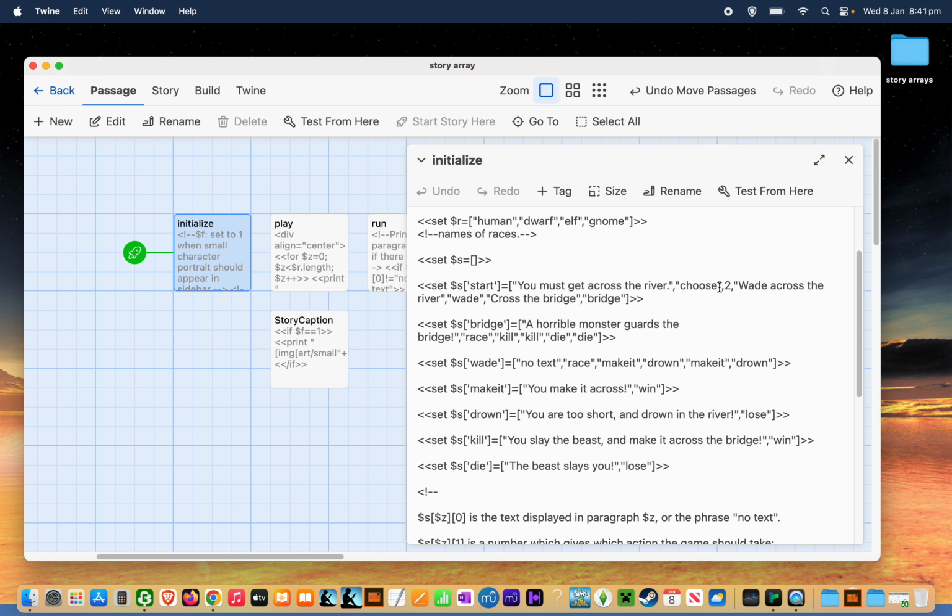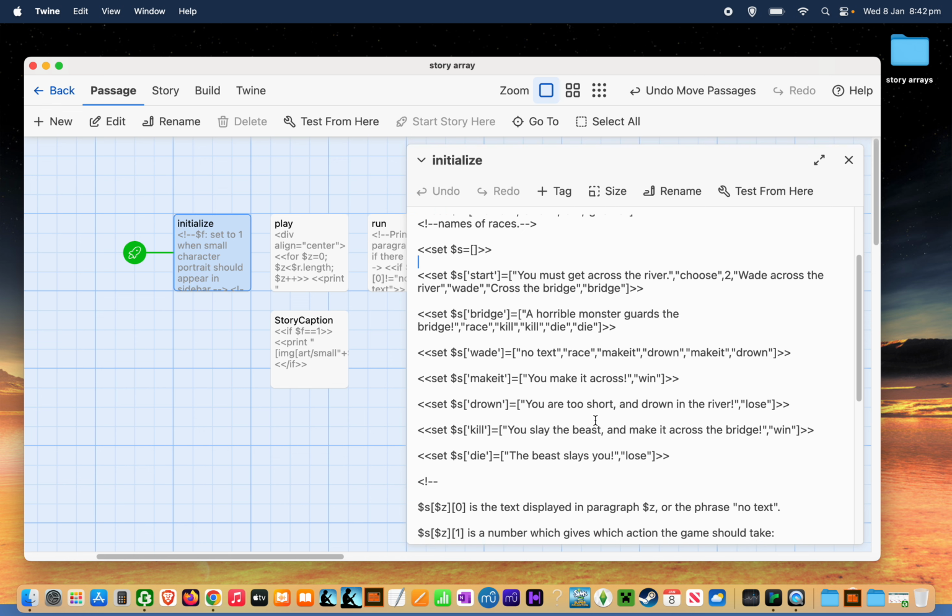Then we have what type of paragraph it is, and what I mean by that is you might have some paragraphs where the player makes a choice. You might have some where it's the end of the game and the player wins, and others where it's the end of the game, the player loses. Some where it automatically goes to a new paragraph. Some where you have branching based on the player character's species. So the character creation isn't in this. This is the game after character creation, I suppose.